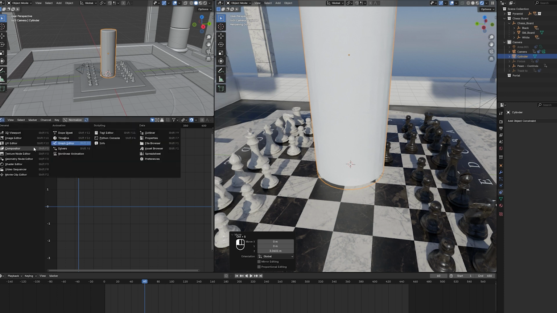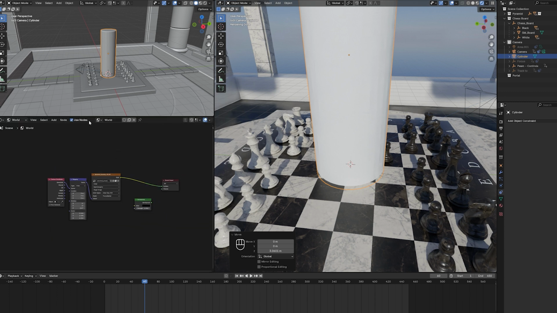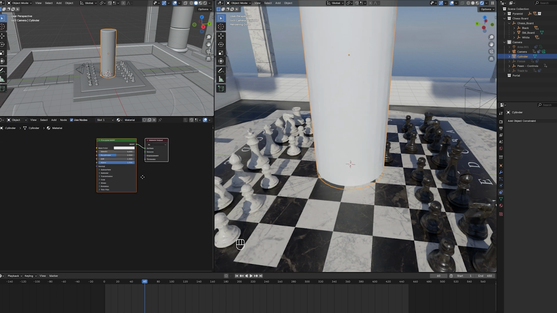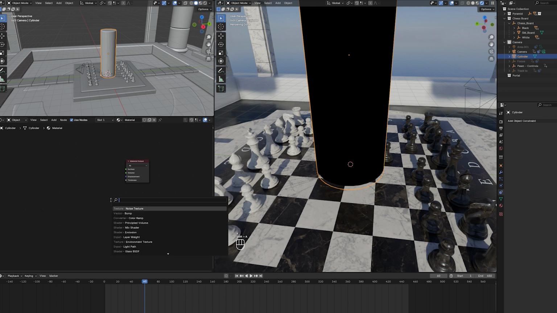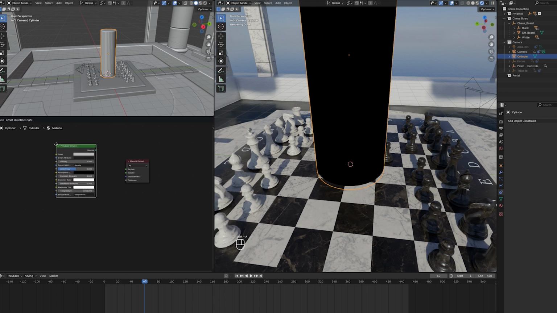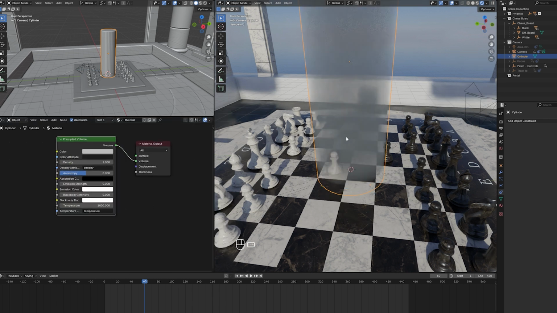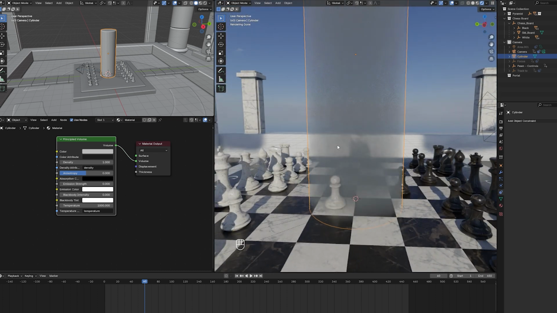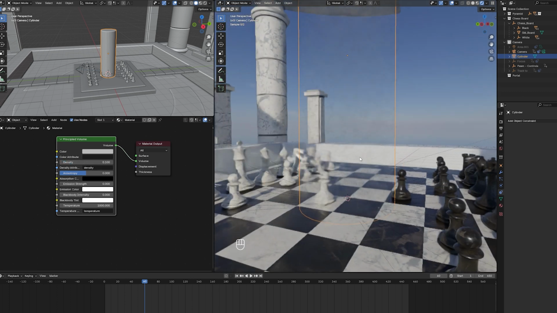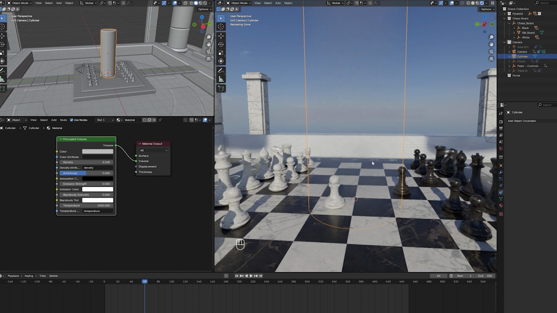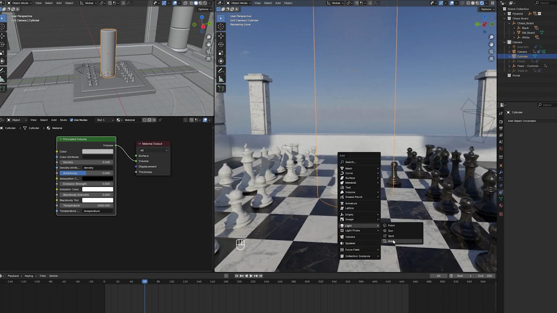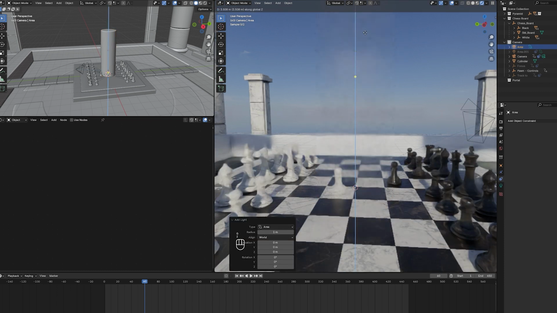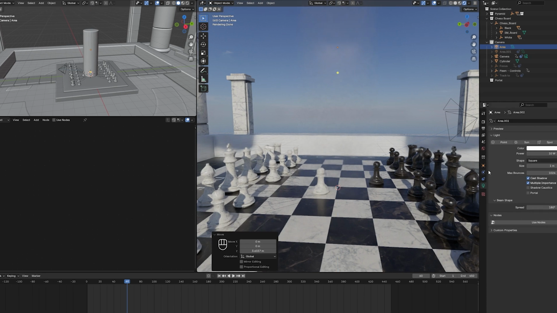So to do this, I'll go to the shader editor, switch to objects, new, I'll just throw this thing out of the window and add a principled volume. Okay, now we won't be able to see much. Well, I don't know what I think about it. Wait, let's just see. Let's lower down the density, but I don't know. Maybe if I add a light into this thing, I think the light could be great. I'll make it a disc.